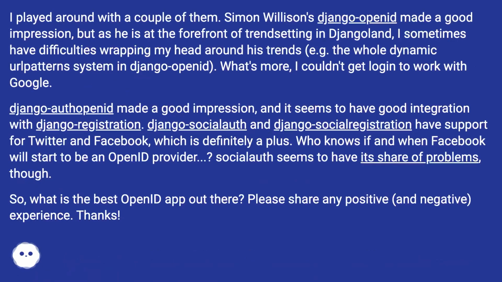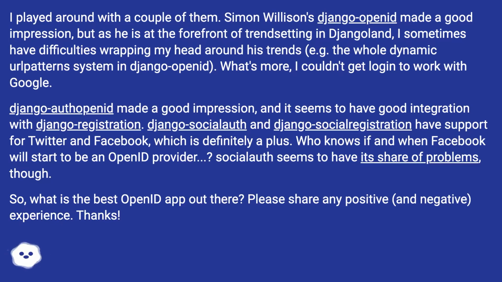I played around with a couple of them. Simon Willison's Django OpenID made a good impression, but as he is at the forefront of trendsetting in Django land, I sometimes have difficulties wrapping my head around his trends, e.g. the whole dynamic URL pattern system in Django OpenID. What's more, I couldn't get login to work with Google.